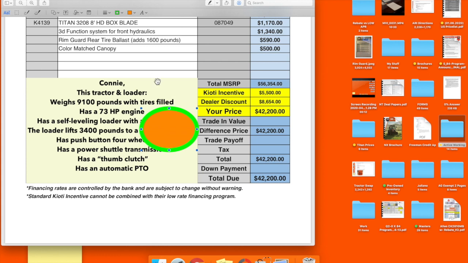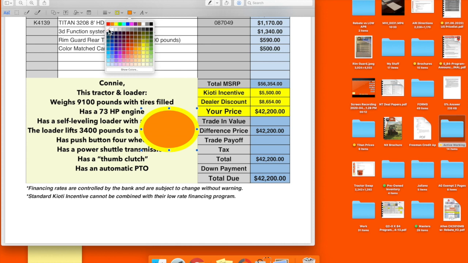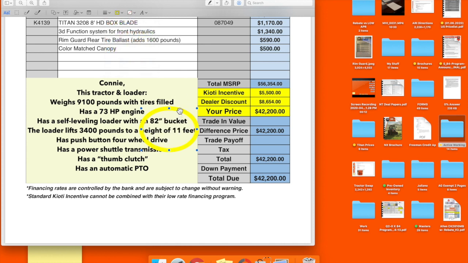Oh, this is how you make a circle. So you make a circle, you click on the circle, you can change the colors. If you want to get rid of that inside, go to that one right there, which deletes all color on the inside. Move the circle to wherever you want it. Grab one of those corner blue things, stretch it, move it, widen it, narrow it, and then center it, and there's your circle.